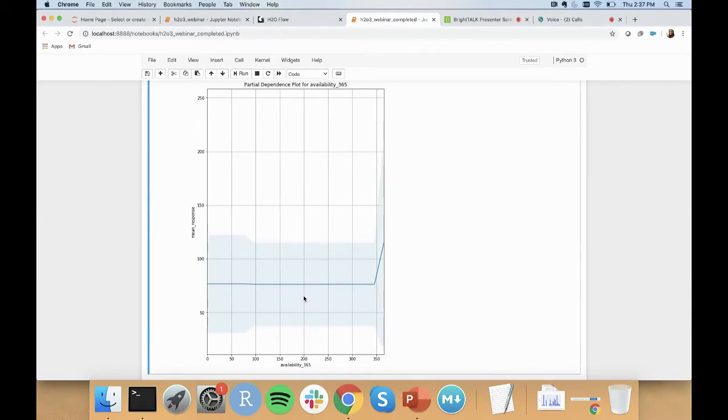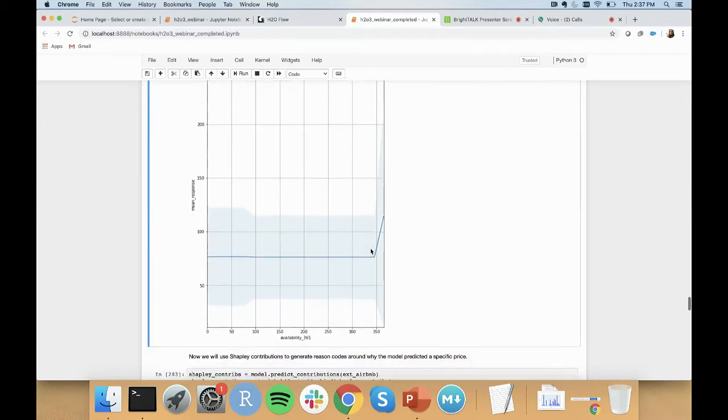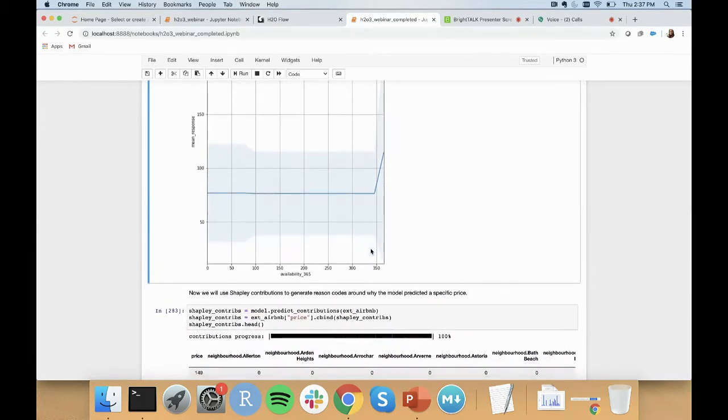Now, if we go below, we can ask H2O in Python to reformat this for us so we can get a better sense of how the model made the predictions that it did. Here I just made a little helper function that's going to take a record, run Shapley contributions on that record, convert it to a data frame, and then sort it by the absolute contributions. I've just run this for my first record, and I can see that the room type reduced the price prediction by $25. The availability 365 increased it by $15, and so on. So we can now get a sense locally of how the price prediction is created.